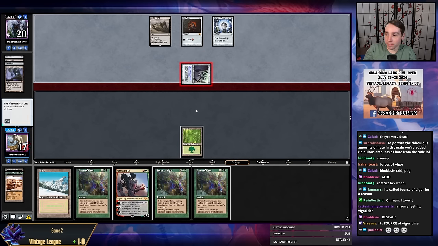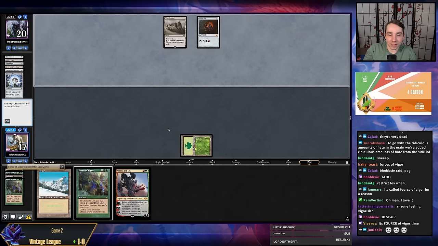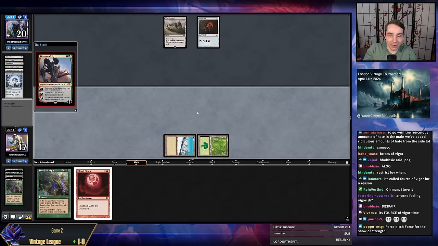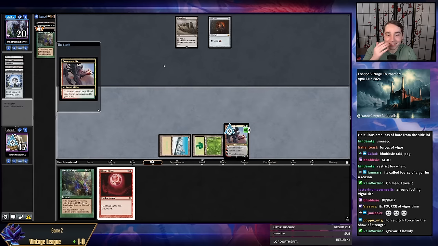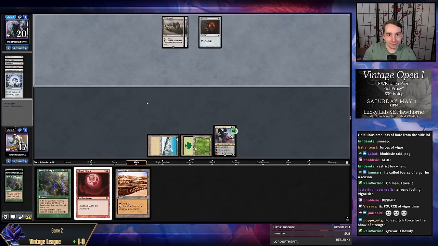Take two for fun. I still have more. I'm gonna get my Strip Mine loop. Sorry, opponent. Hope you didn't want to play Magic. Red, green. Two Wastelands.